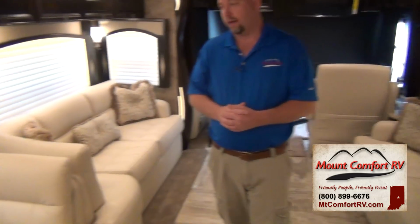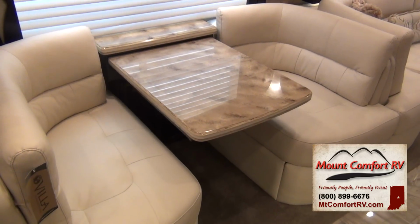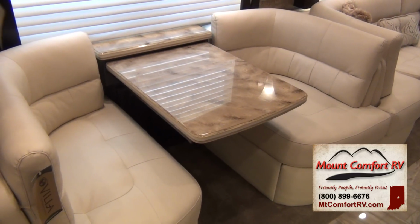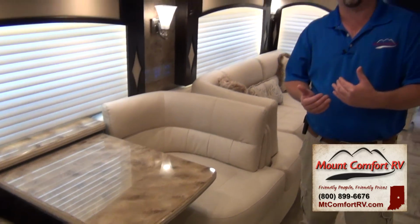We did the Euro booth dinette here. This does have a leaf that goes in as well. The furniture package in here is made by Villa. Most of the products you see are made by Flex Steel, and Flex Steel makes some outstanding furniture, but this is just that next step up when you get to Villa.